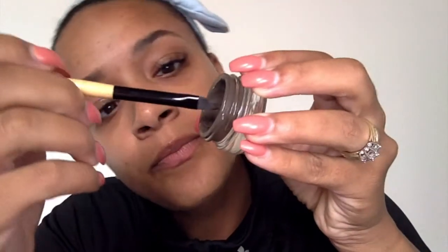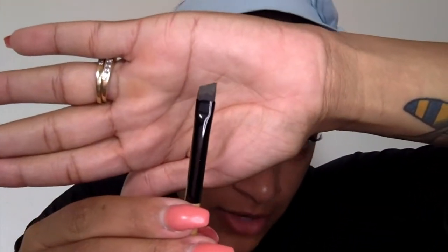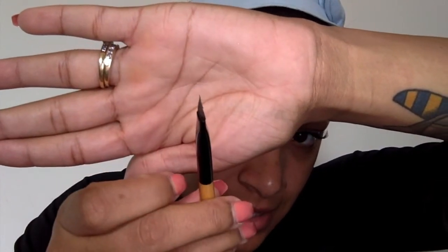So basically what I'm going to do is take my brush and dip it in there just a little bit on the side, just a little bit on this side, and just a tad bit on the tip. And then I like to take the back of my cap and make sure that my brush has a nice even coat. This is how you can tell that your brush is nice and evenly coated. Look at that. All the bristles are together on both sides and at the top. There's no uneven product on your brush.